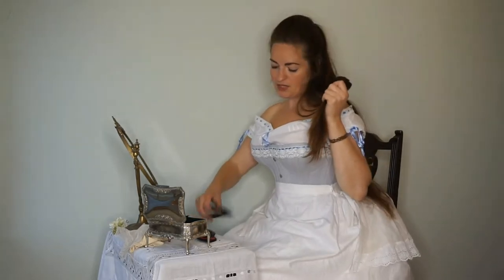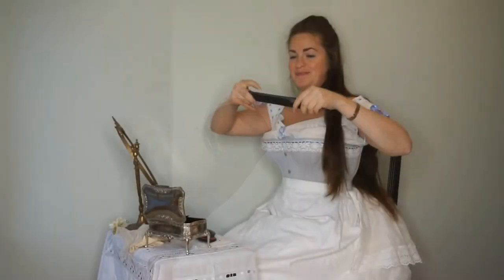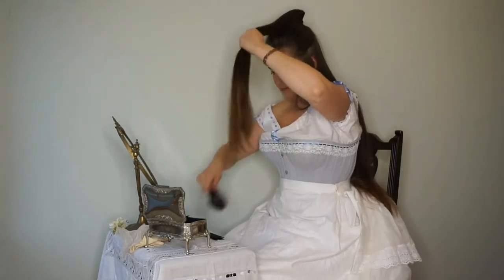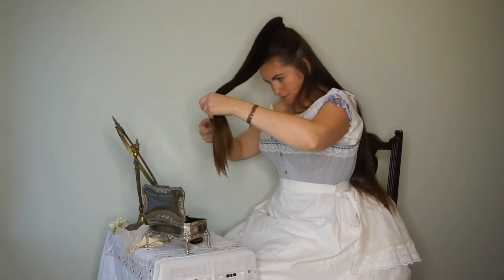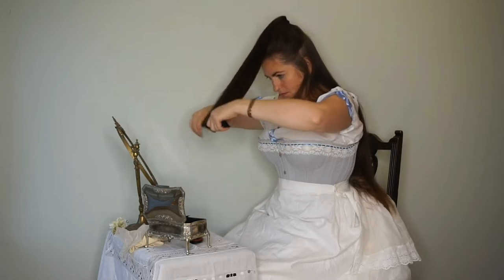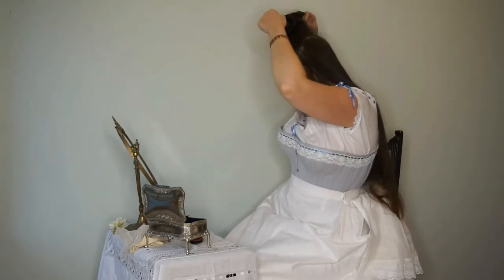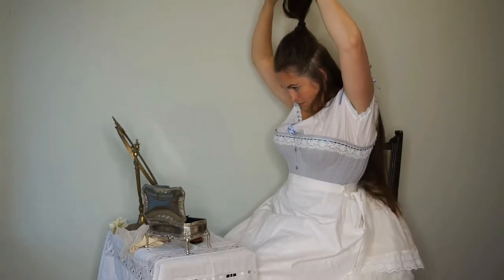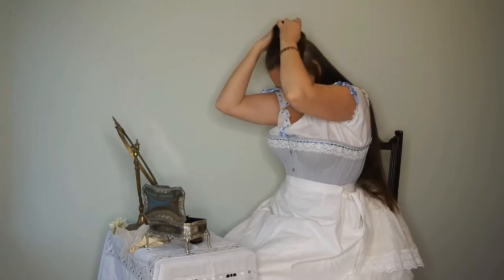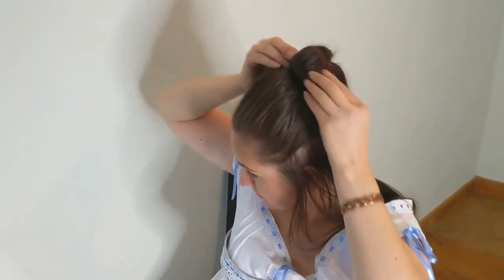Next, we're going to take that piece of hair and use one of these special clips which are covered in faux hair. When you click them, they curl up tight and wrap your hair in a coil. Take that section of hair and bring it forward, placing it between the two sections of the clip at the end. Then roll that section of hair towards your face until you reach the roots. You may need a little adjustment — if it's too tight or too loose, loosen it off and re-roll until you get it where you want it. Then clip it back in place so that it curls underneath.